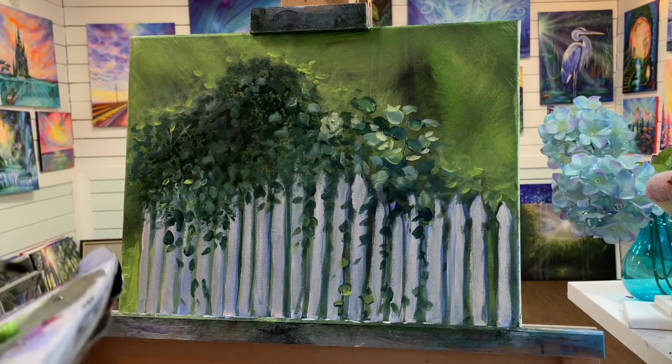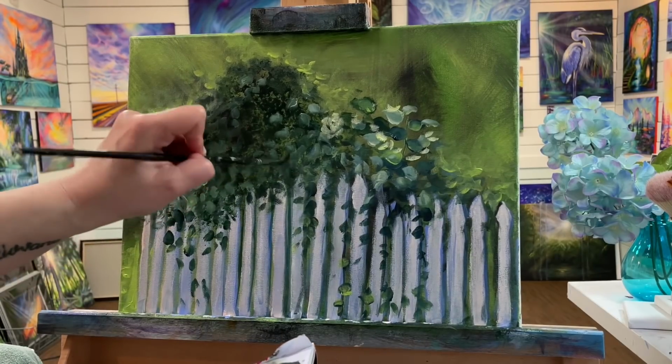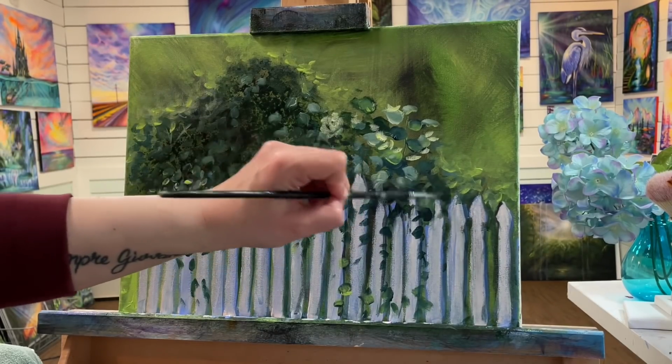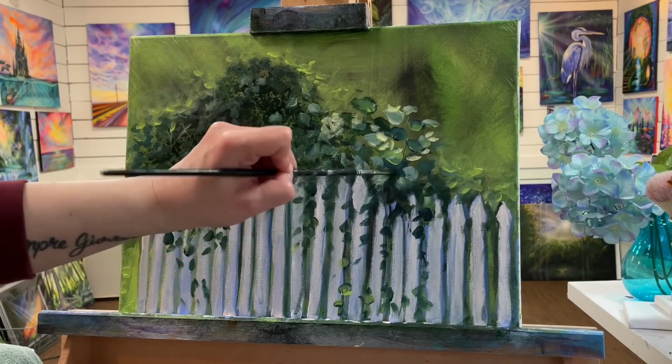And then I'm also going to be adding a little line through some of the leaves. So just a few of them will have a little bit more detail than all the rest. And I thought this would just kind of be interesting to change up some of the leaves so they don't all look exactly the same. So you'll see that in just a few minutes.